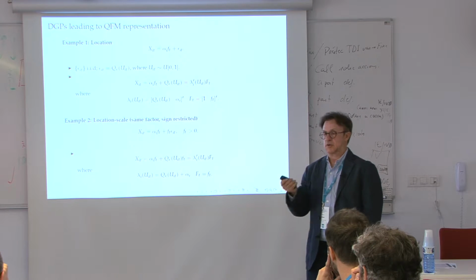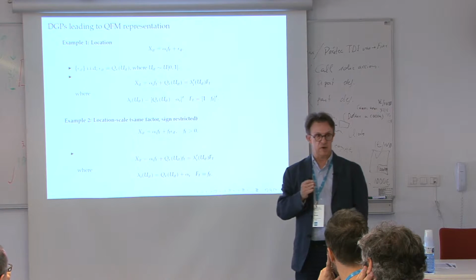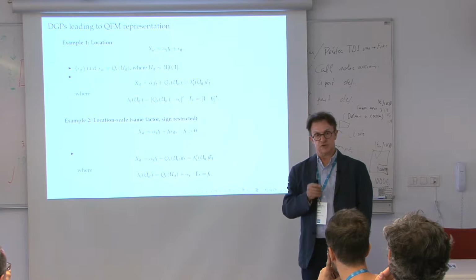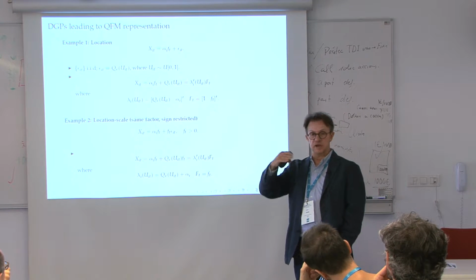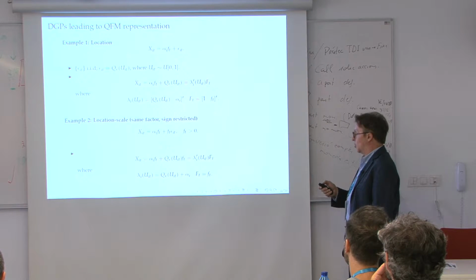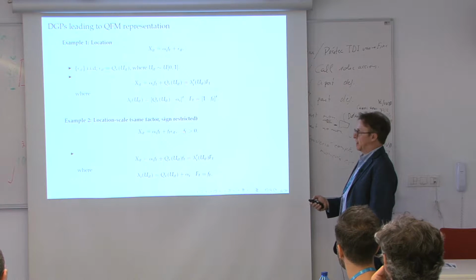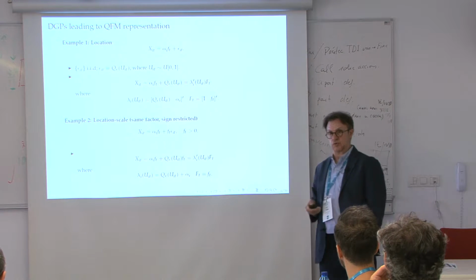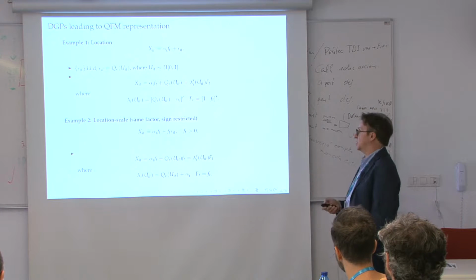So this is no other than the well-known result that if you have a location model with homoscedastic errors, then a quantile representation will have quantile variation in the intercept but not in the slope. The second one is a location scale model. We restrict the sign of the factors, just to fulfill the monotonicity criterion for the quantiles.